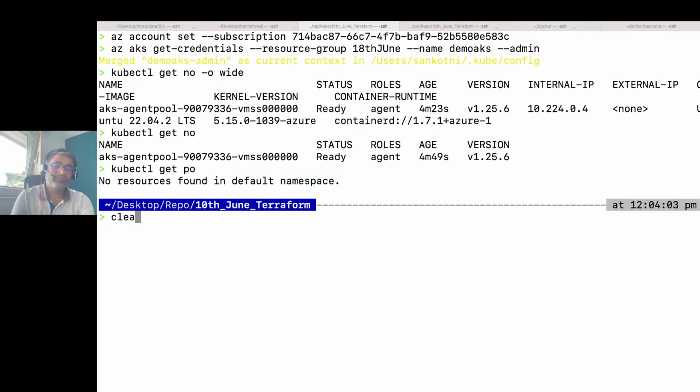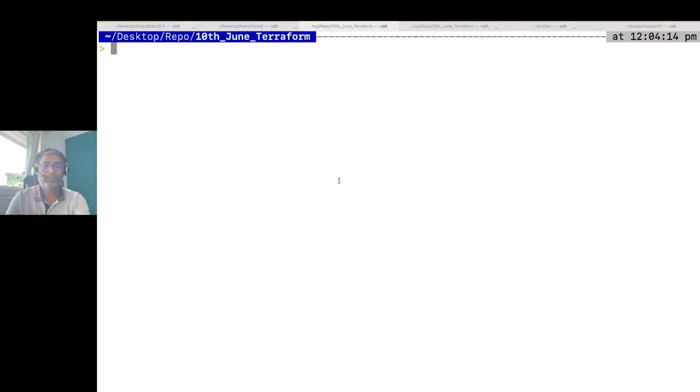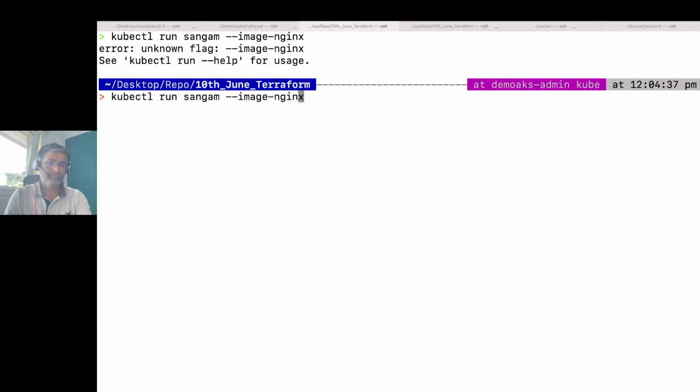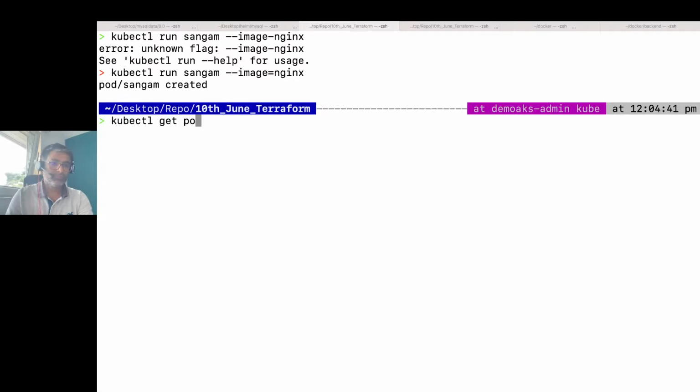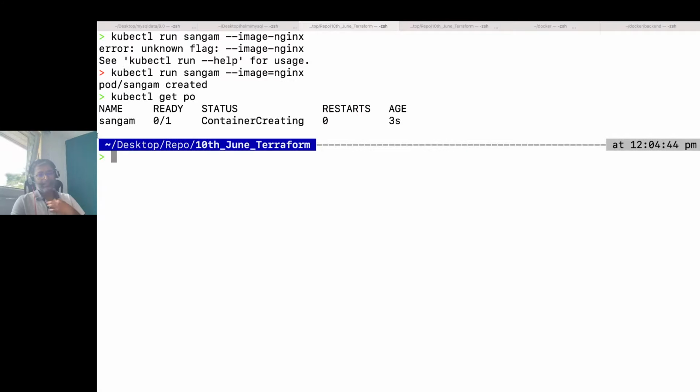Now what we will do is test this particular AKS cluster by running one container, one pod. I will say kubectl run sangam --image=nginx. Our pod's container is creating.